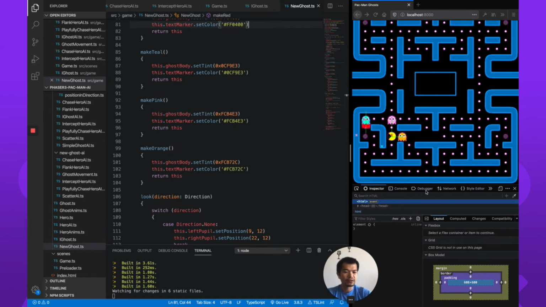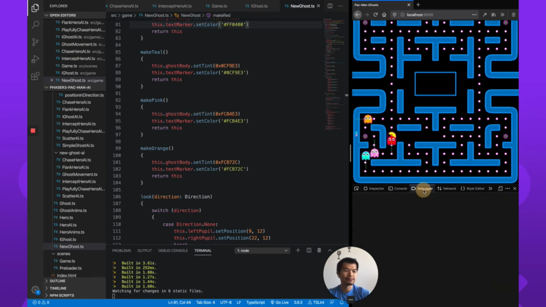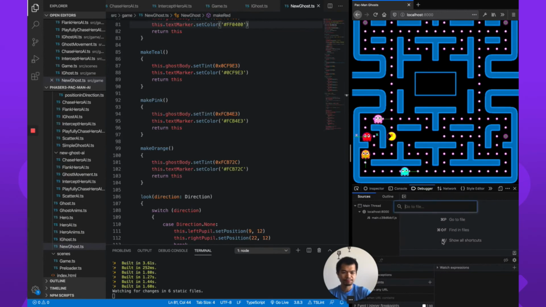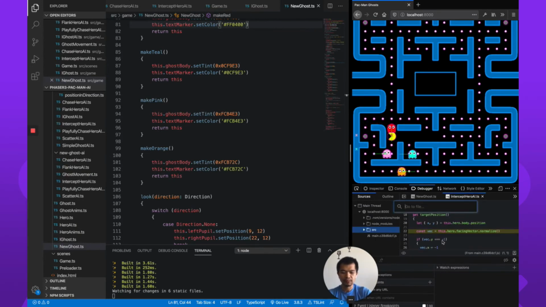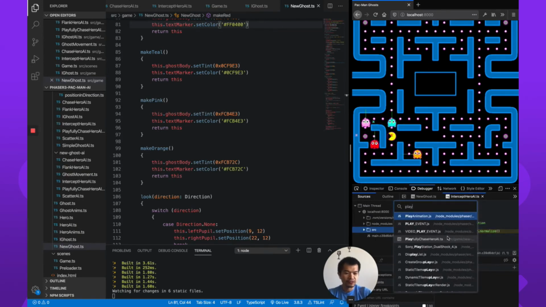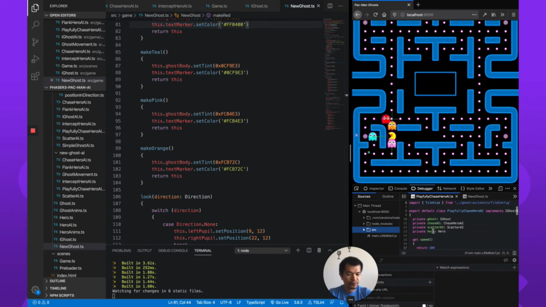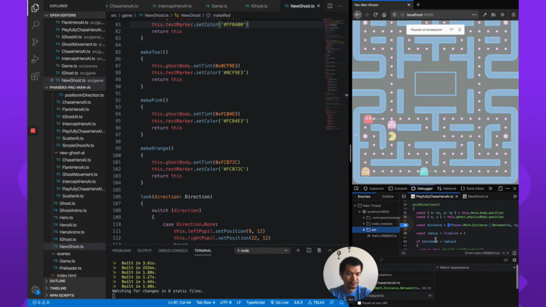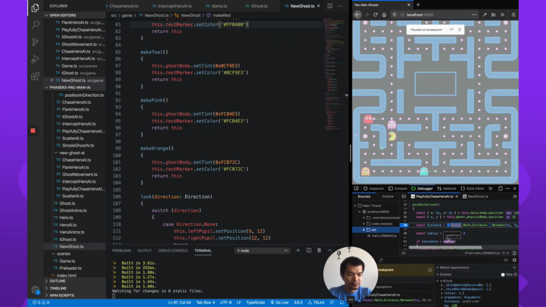Okay, let's go to the debugger and just make sure that our Clyde implementation actually worked. We called it playfully chase. It could always be the case that our logic is incorrect here. Let's see. Okay, so distance, well, we have hx, hero, about 128, that sounds right.